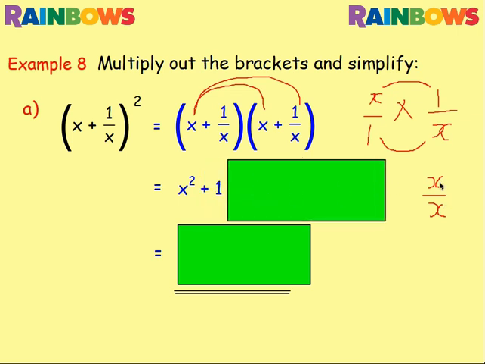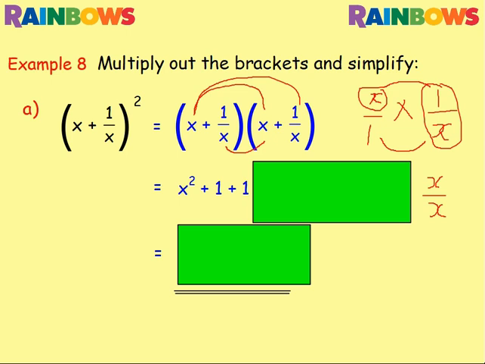If you've got something divided by itself, like 7 over 7, 6 over 6, 19 over 19, 5 divided by 5, it's just 1. Once you've done that, you've got that 1 over x times by x, which is the same thing again. Write that as x over 1, multiply the numerators and the denominators, you end up with x over x, and x over x is still just 1.